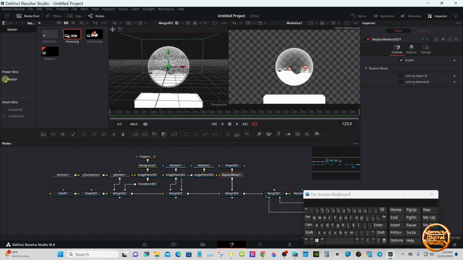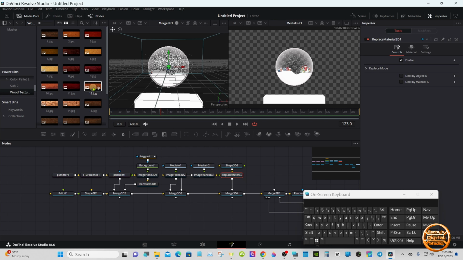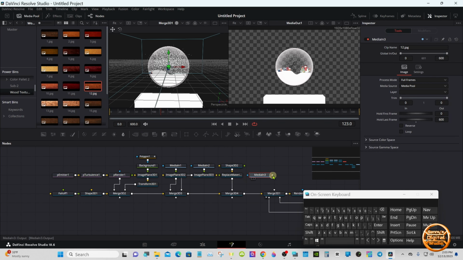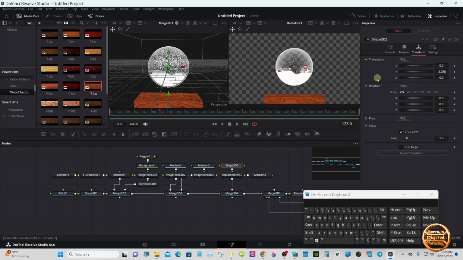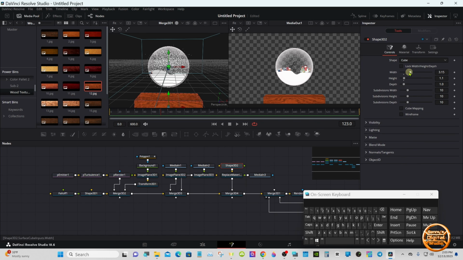I have some wood shaders here in my power bin. I'll make that a little wider.